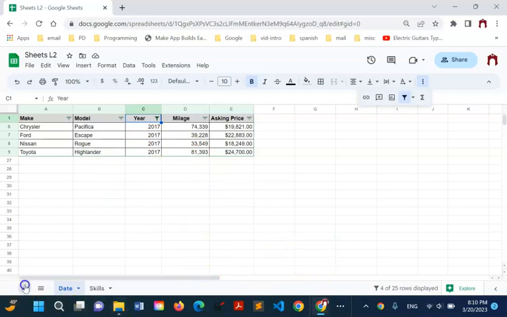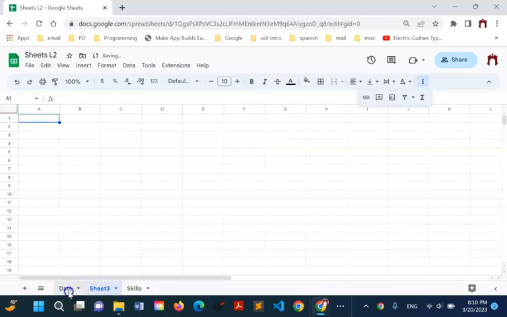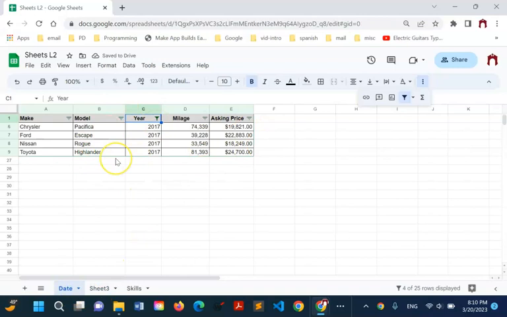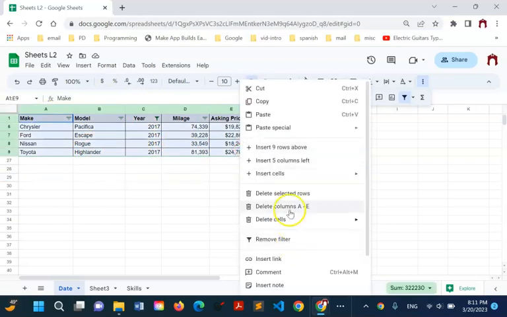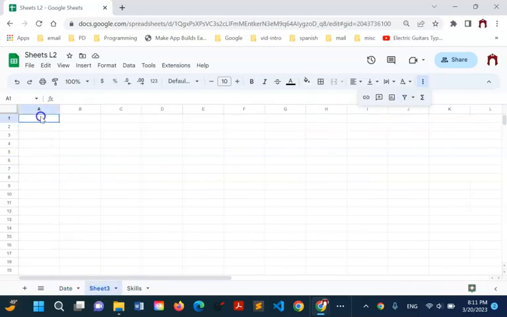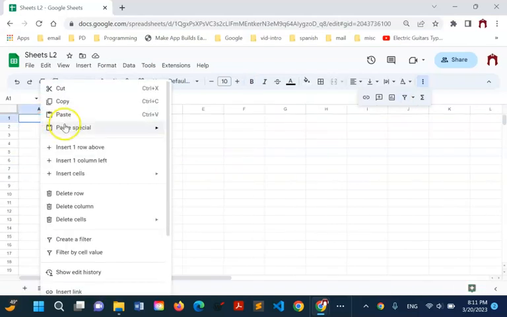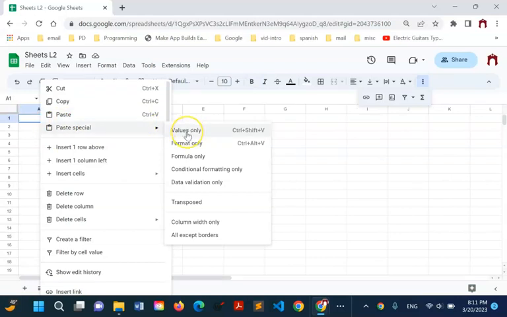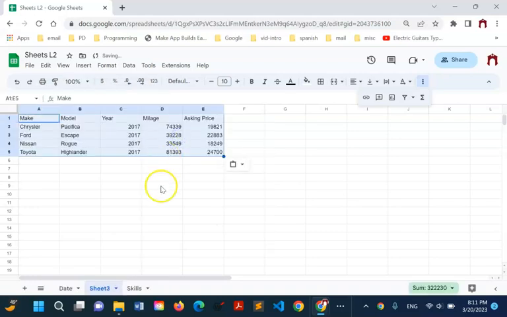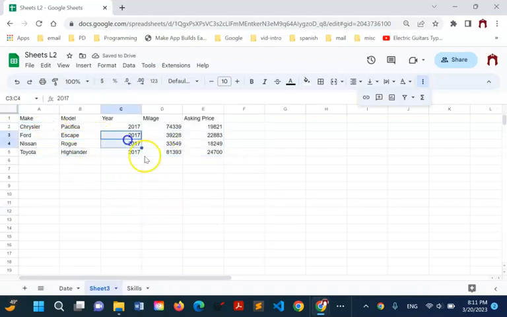Now, I'm going to hit the plus sign down here to create a new tab, Sheet 3. And just so you know, if you wanted to save this information separately, if it was worth preserving by itself, you could simply select it, copy it, and when you paste this data, you want to paste special and values only. Otherwise, if you have formulas in there, it's going to try to paste those formulas, and that doesn't always make sense. Sometimes you could, but in most cases you're going to do values only, and then these are just hard values.